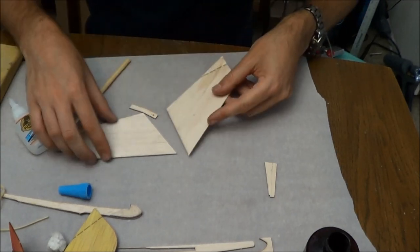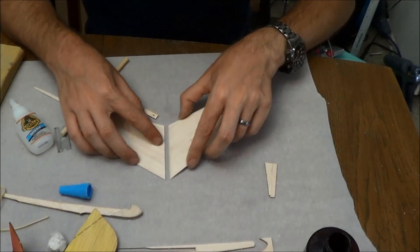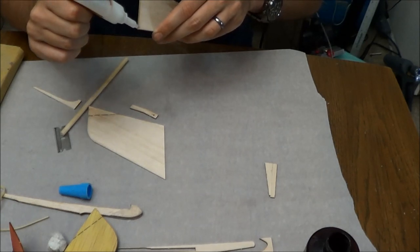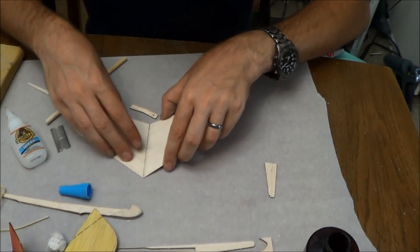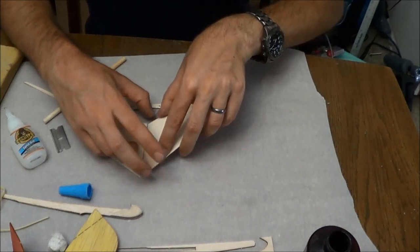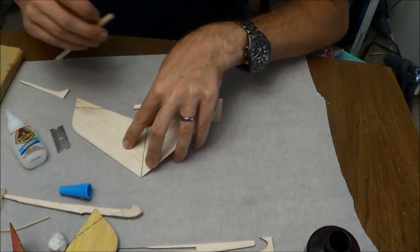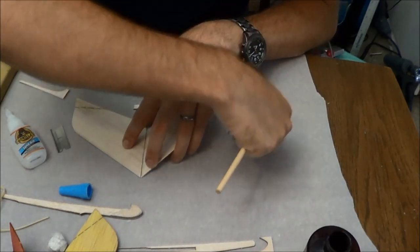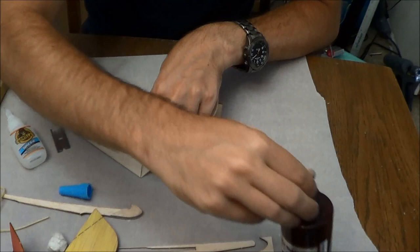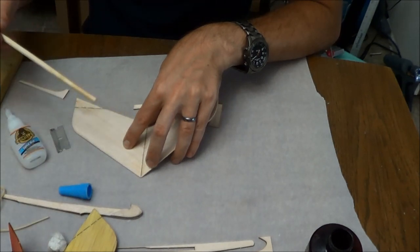Alright, so there we have the elevons in place, and now we'll come in and glue our wing down. So what I'm going to do is hold down the wing here, set my dihedral, and if I can hold all of this with four hands or whatever, and not drop my dihedral gauge either. No, I've got it. It's fine. I'm only doing this because I'm being hyper OCD about the whole thing.